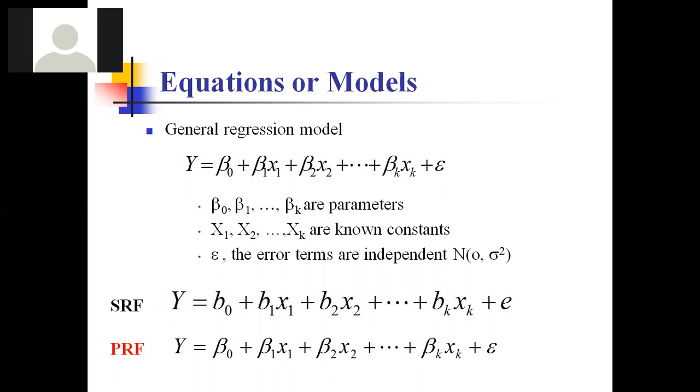When we have sample data, that is, when you are collecting information from the population, that is called a sample. For example, if you collect information about incomes, and what determines the incomes of street vendors or farmers. When you collect the information from the farmers, that comes under the sample regression function. When you are using the sample data, that is called the sample regression function.